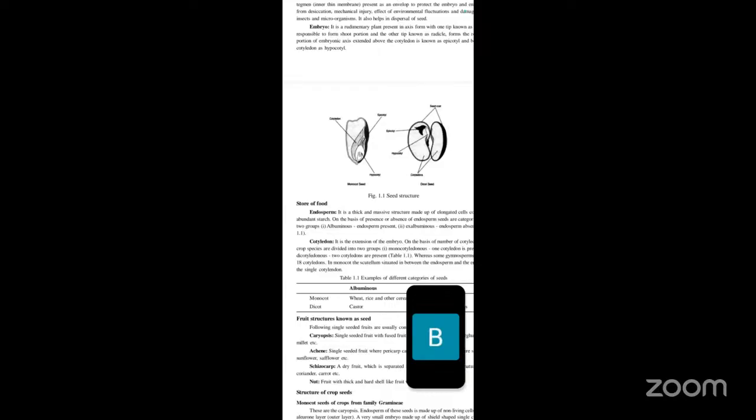500 seeds must be stored. The seeds are dried to a moisture content of 3 to 7 percent, and the seeds are stored in hermetically sealed containers. Standards for the seed gene bank.